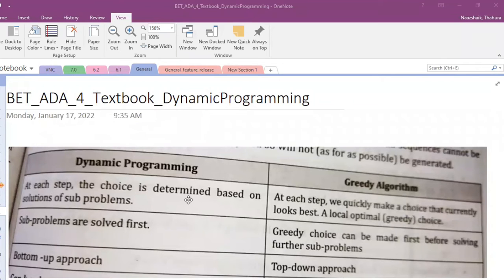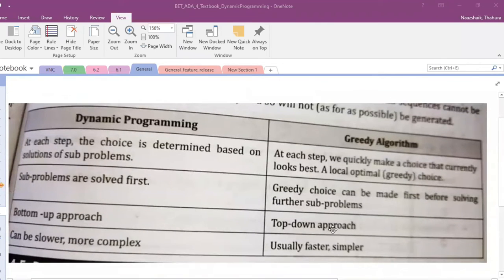So dynamic programming is another way or category of solving problems. There are a set of algorithms that fall under dynamic programming, like how we saw first divide and conquer, then greedy algorithms, right? Now, similarly, dynamic programming is a type of solving methodology. So what is the difference, right?